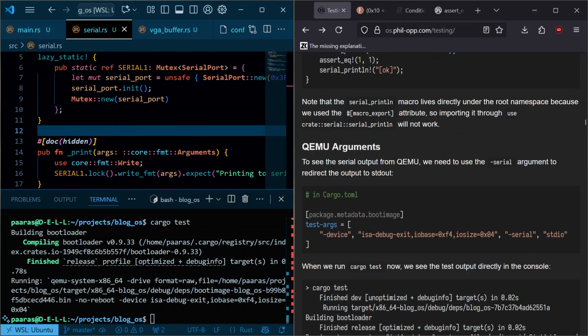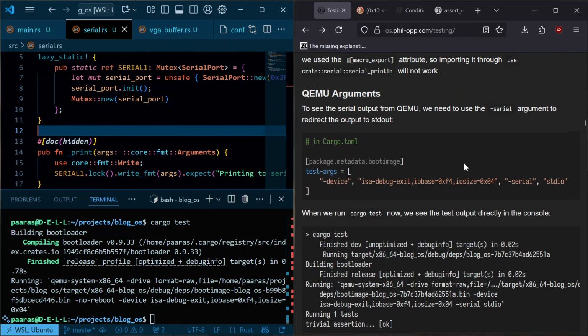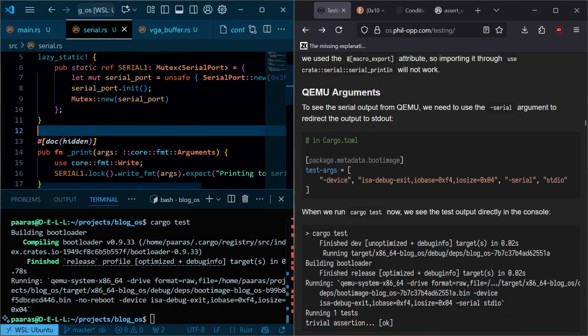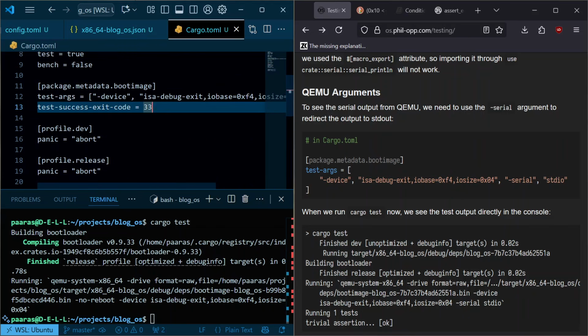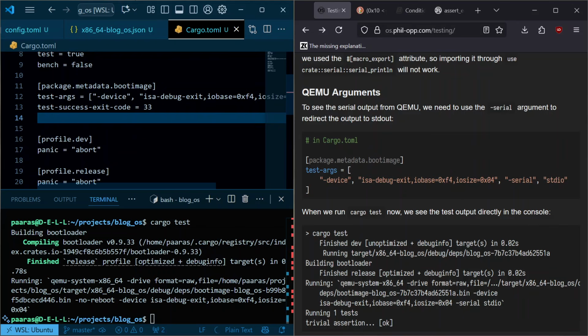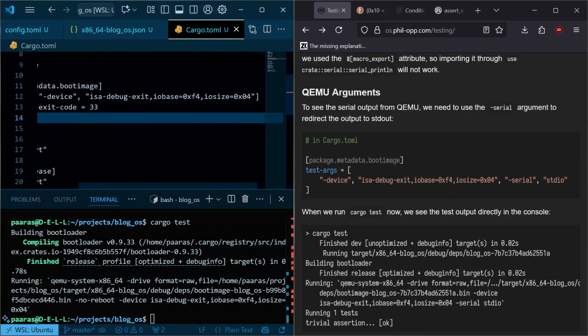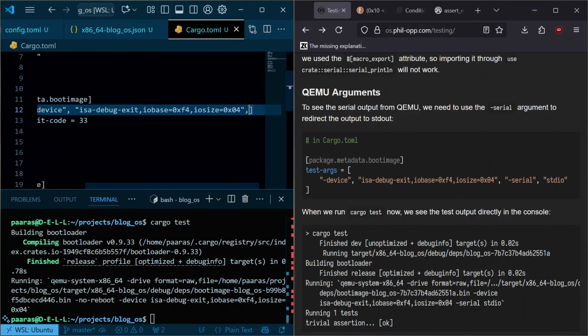To see the serial output for QEMU, we need to use the serial argument to redirect the output to stdout. Oh, so it's definitely not. I will try test arguments. Wait, give over it. If we give it chardev and stdout. Okay.